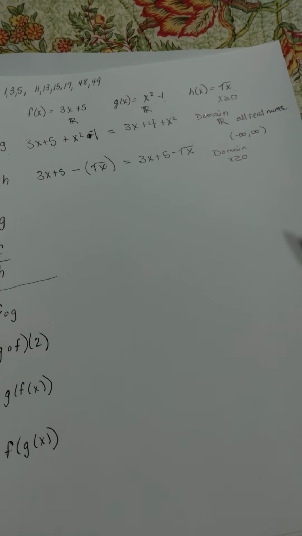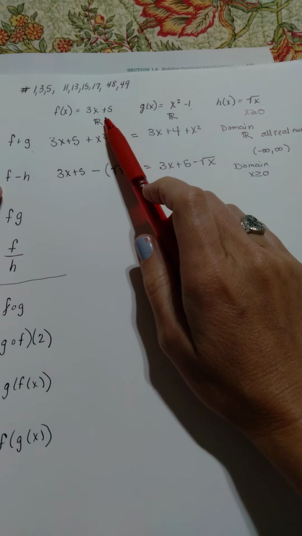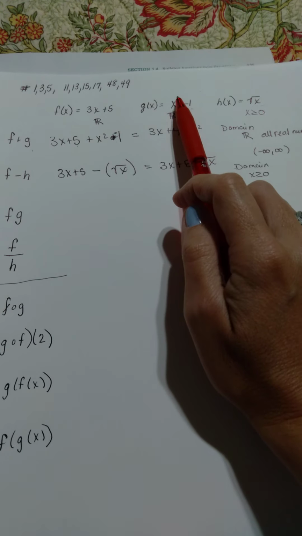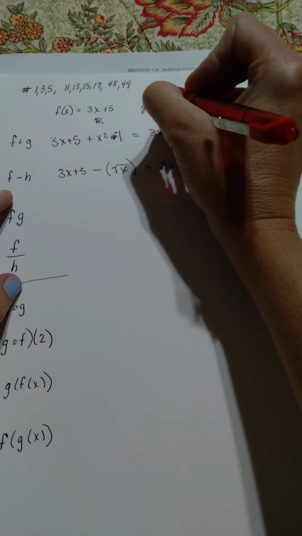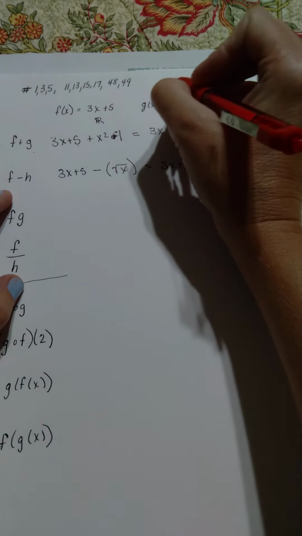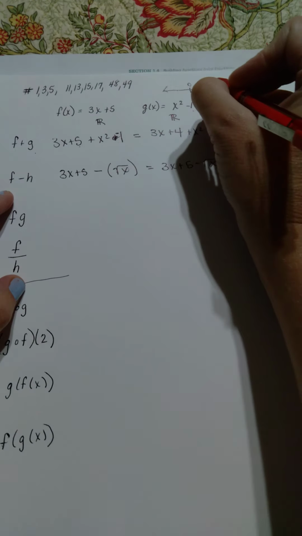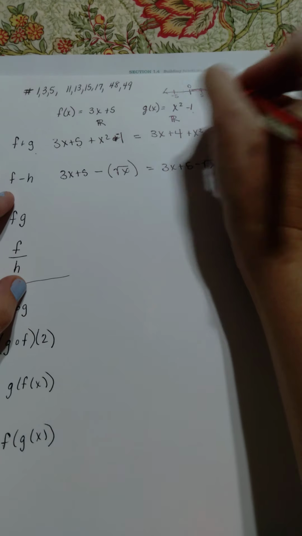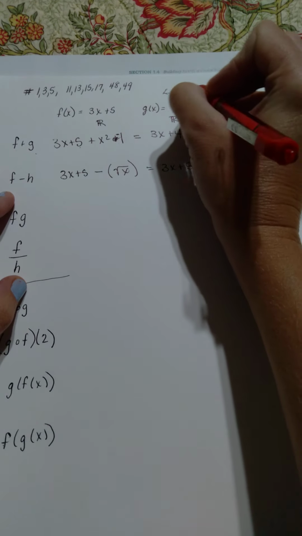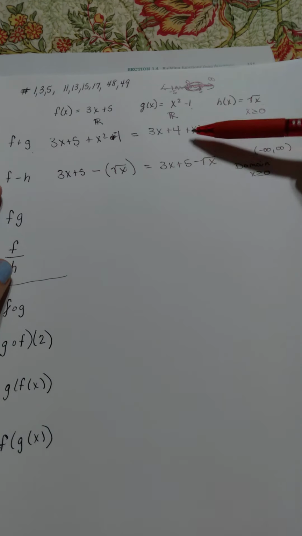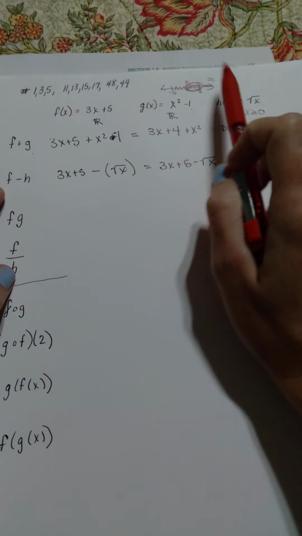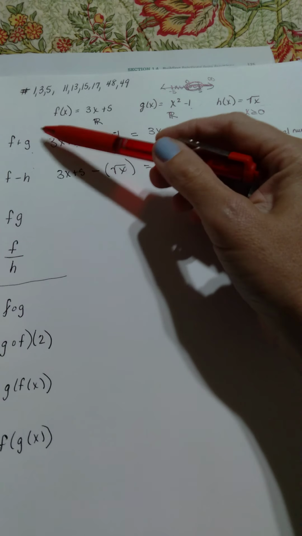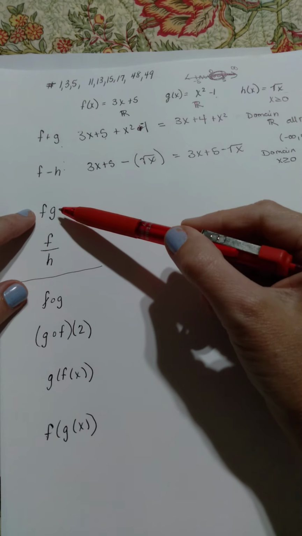So if one of them had a domain of only positive numbers and another one had a domain of everything from -5 to +5, well, then the overlap, if we kind of picture a number line, if one of them has only positive numbers, okay, so that's from 0 to infinity, and the other one only has from -5 to 5, then it would go here. The overlap is the domain of the resulting function. So the domain of one, the domain of the other, and where they overlap is the domain of the combined functions. This part doesn't get any harder.